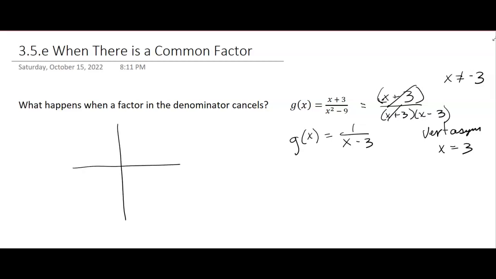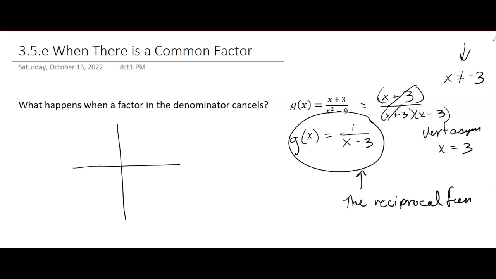So we'll do a quick little sketch here. First of all, this is what we're graphing now. We just have to remember, though, that x cannot be negative 3. Now, what is that? That's the reciprocal function. Sorry, it is a rational function, but the reciprocal function. So we kind of know what that looks like. But it's got a transformation to it. It's shifted 3 units to the right.